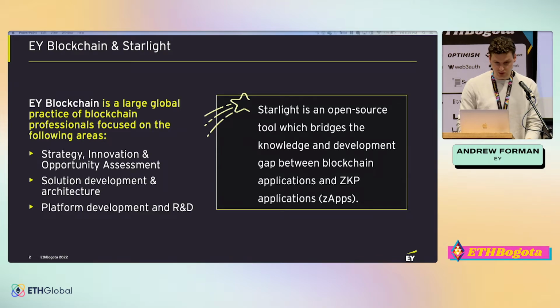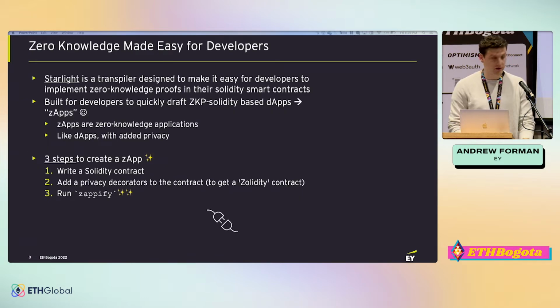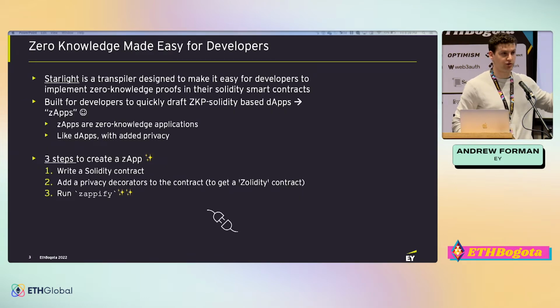So what is Starlight? Like I said, the big headline here is that any Solidity developer can now use the power of zero-knowledge proofs in building private features for their DApp on-chain. You don't need to understand all the sophisticated circuits, the elliptic curves, anything like that, to go build private features for your DApp. That's what Starlight was built to do.